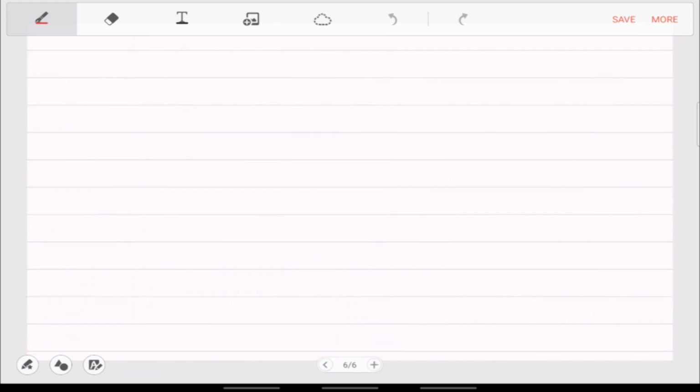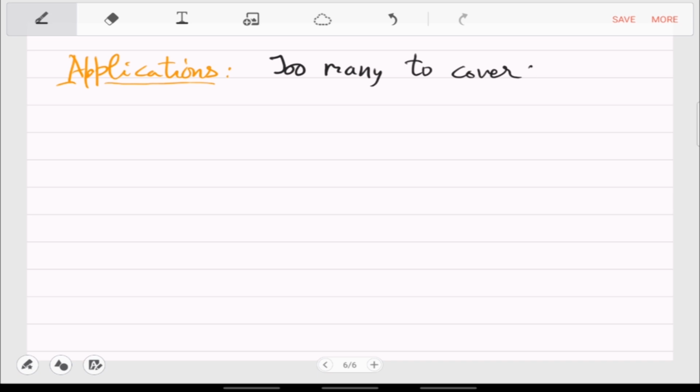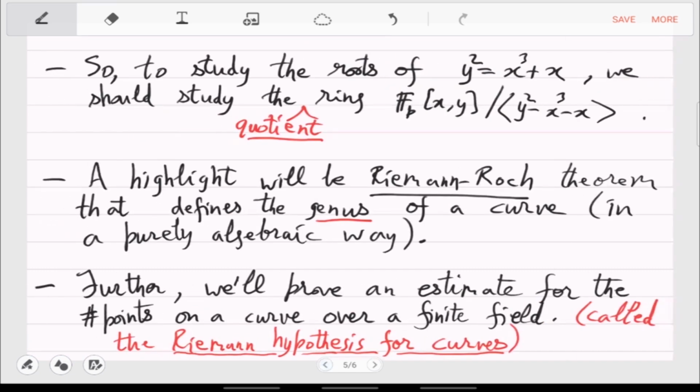We'll do these keywords, and in applications which you can pick to present, because I don't think I will have the time to do this, so we can do this in extra classes. So there are many algorithms based on the theory to count points. Now this is an amazing thing, and may be completely unclear at this point, that the Riemann hypothesis, once we have proved it, will say for the elliptic curve that the number of points is not p, but it is deviated. It's p plus minus square root p.